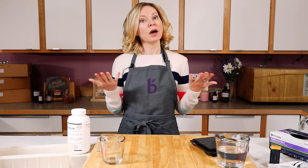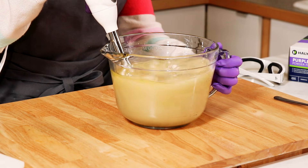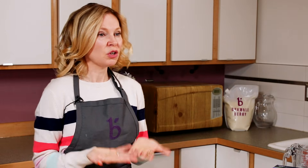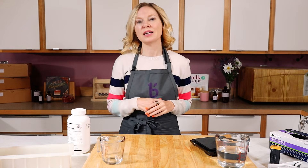Once you've made your soap and you've gotten the oils and the lye to mix, it does take an additional four to six weeks to ensure that there is no lye present in the final bar. After a couple days your soap is hard enough to use, and you might be tempted to use it — and it is still soap and it won't burn you at all — but it does take that additional four to six weeks to ensure that the pH comes down to levels that are gentle for every single person's skin.